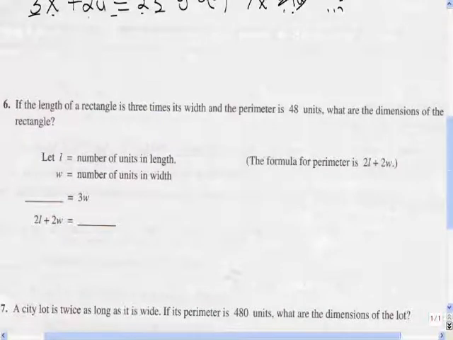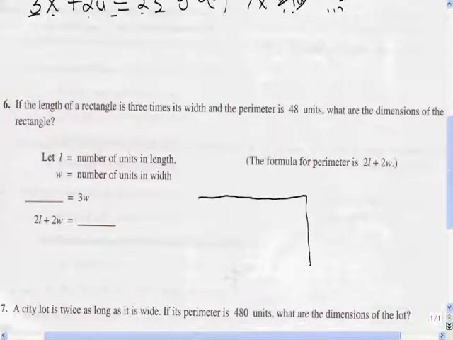Okay, so we're going to turn it up a notch. Here, they're talking about a rectangle. So since they're talking about a shape, I'm going to draw the shape, and you should do the same thing. Draw the shape, a rectangle. And whatever the description of the rectangle, I'm going to write it down as I'm reading it.